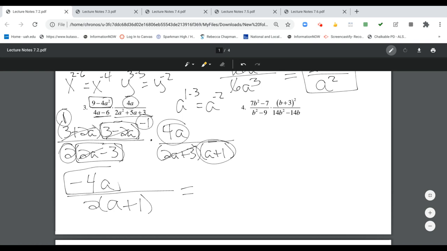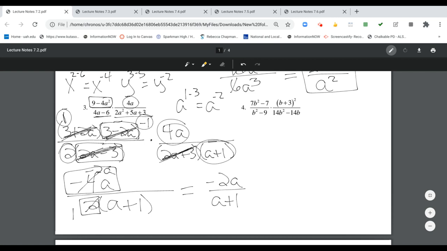Now, since I have a monomial in my numerator and a monomial in my denominator, I can reduce both of those numbers by 2. So that becomes a 1, and that becomes a negative 2a. So I end up with negative 2a over a plus 1 in my denominator. So lots of factoring, lots of canceling. We had same, which cancels to positive 1, and then we had opposites, which canceled to negative 1. So look for both of those, same cancellations or opposite cancellations.